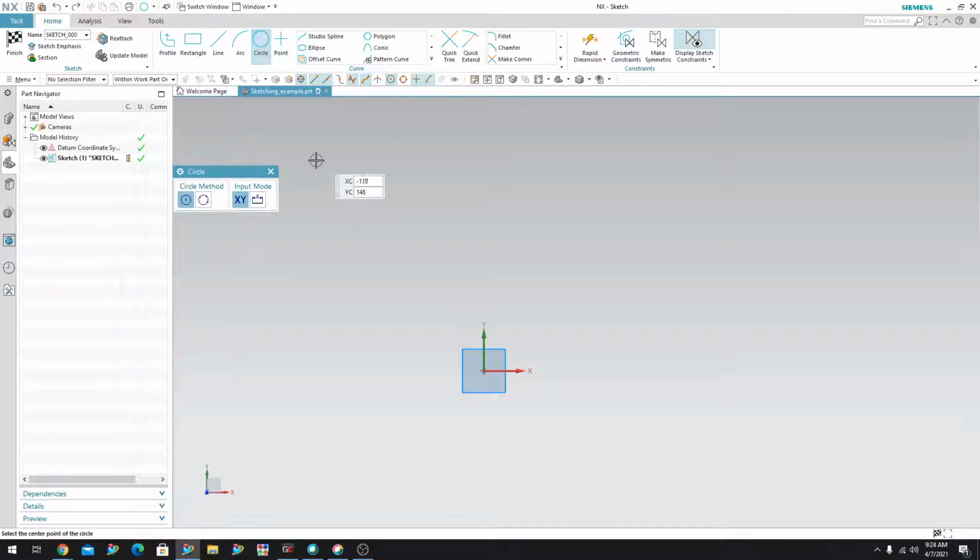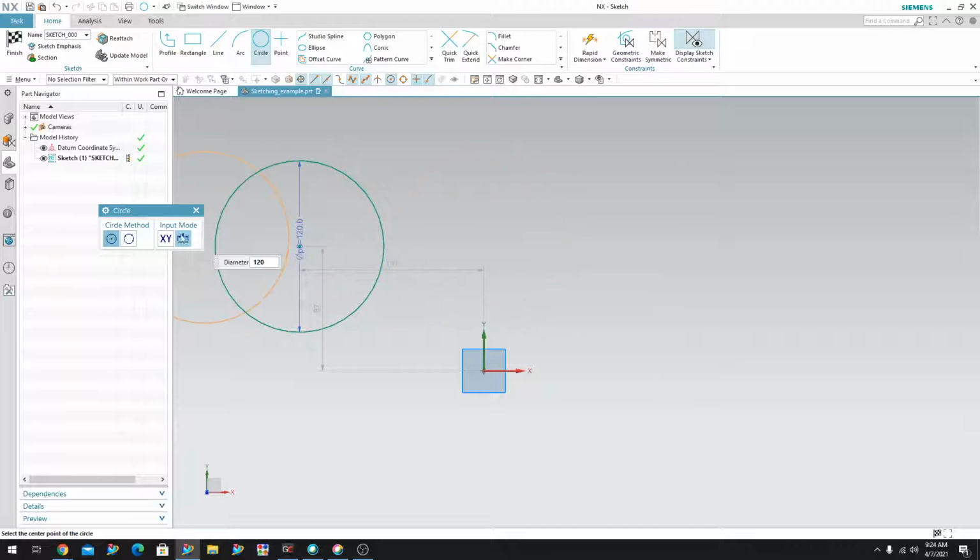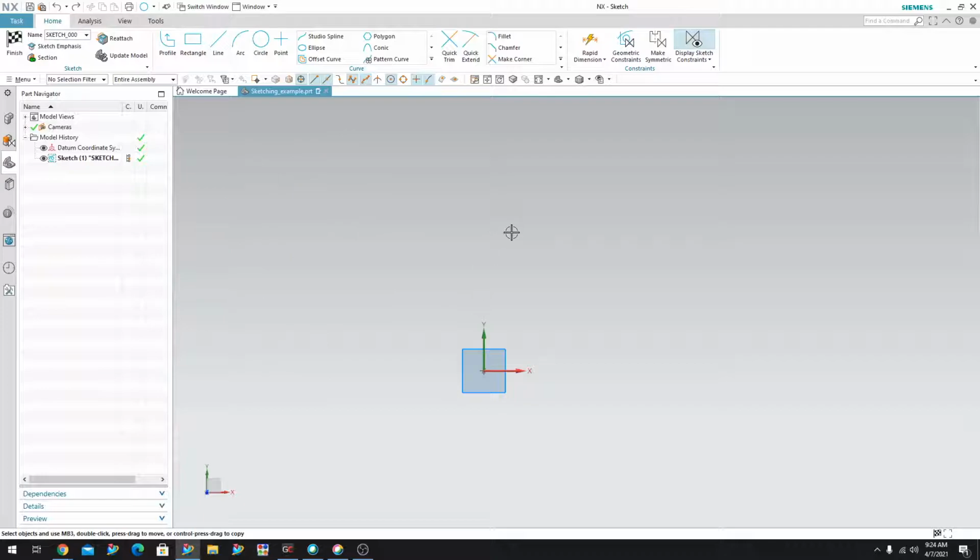The circle command is also very simple. All you have to do is select your center point for the circle and then click to terminate it at your desired diameter. In addition, you can also choose the center and enter a diameter yourself. Let's say that you choose 120 millimeters. As you can see, when I define that 120 millimeters, it becomes a blue dimension. So that's a strong dimension. That's a dimension that we have defined, and technically this is a constraint in itself. Okay, so we're just going to go ahead and Control Z.